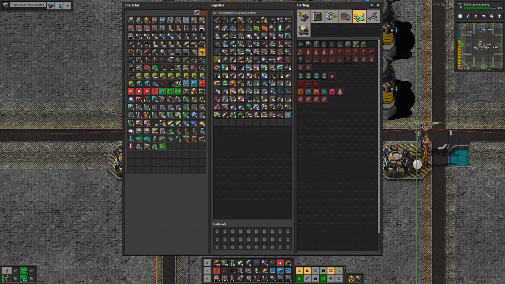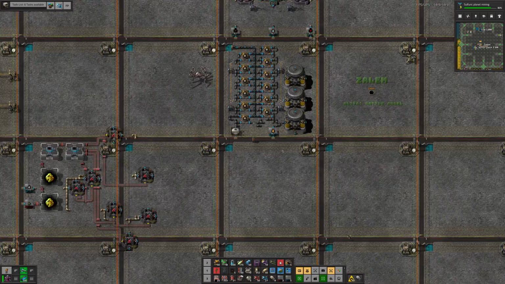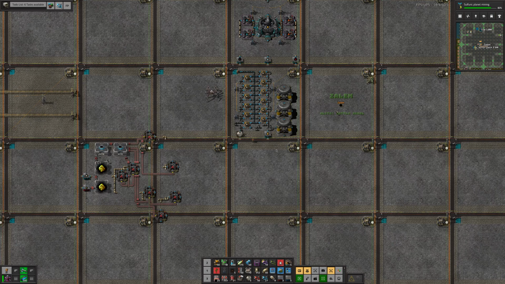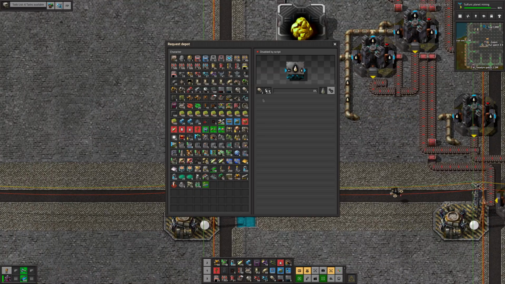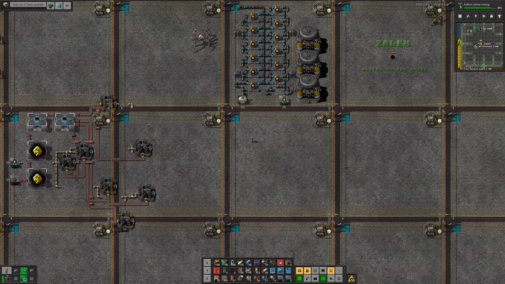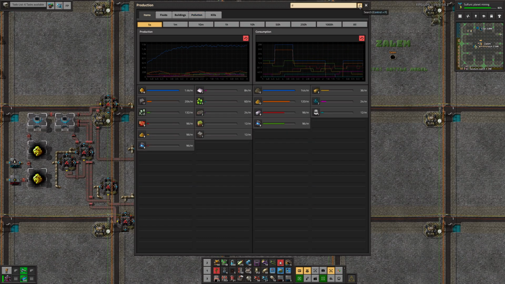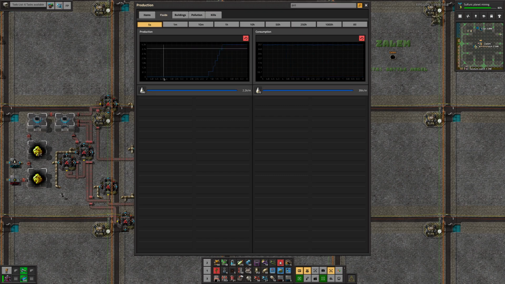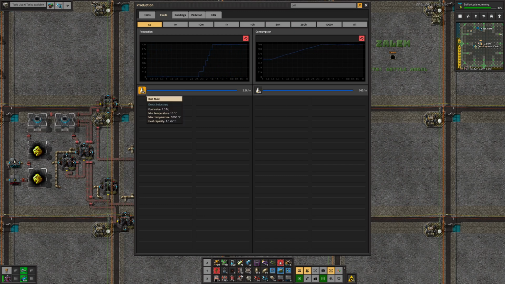Okay, so if I now drop in a truck, I'm not sure how many trucks I'm going to need, but I guess we'll try it and see. What else? Yeah, so the other thing we really need to do is sort out this mining fluid problem. We clearly are not getting enough mining fluid through at the moment. In fact, let's have a look at the production stats for... It's called drill fluid, isn't it? It's a fluid. Okay, so we're not producing any at the moment.